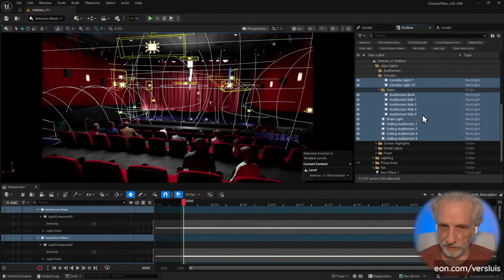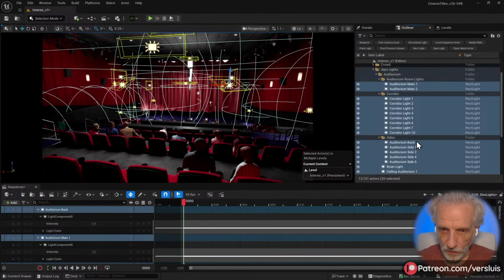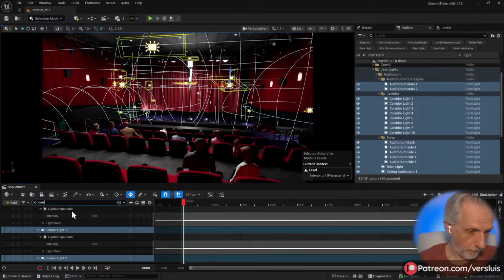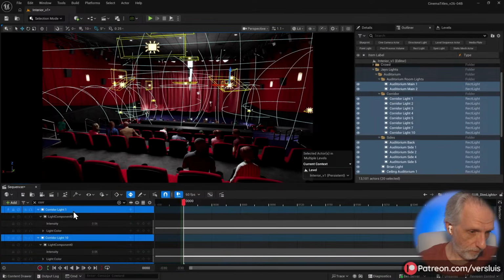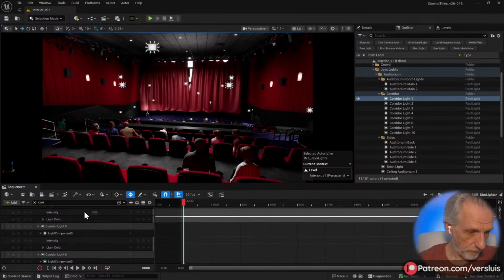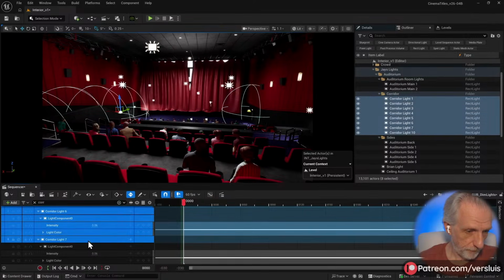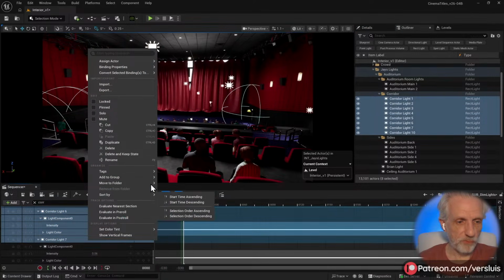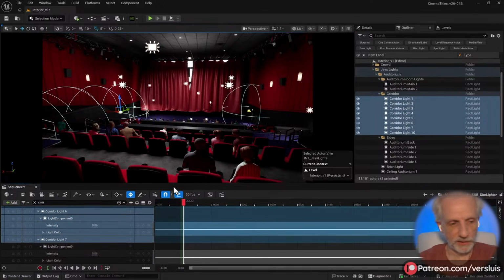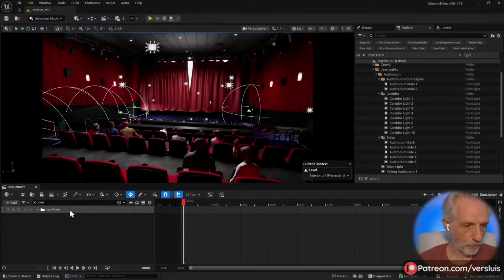Yes. How do I do this here? I have the corridor lights. Let me go and group them the same as they are here. So corridor. Sadly, the folders don't sync. Corridor lights, we probably won't even see them.